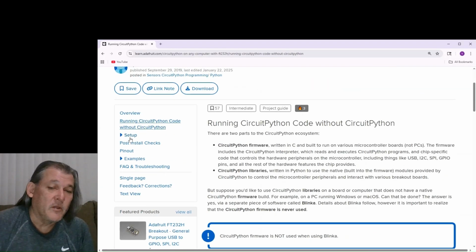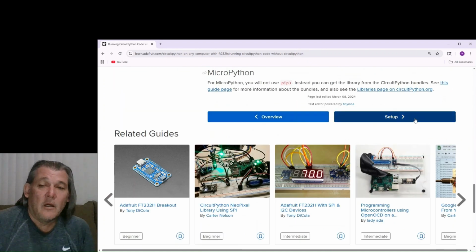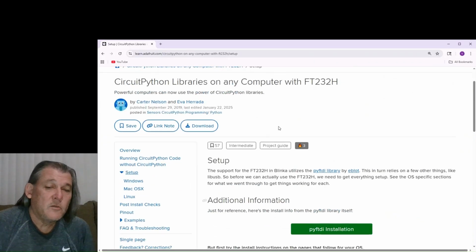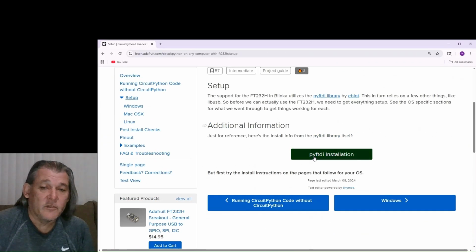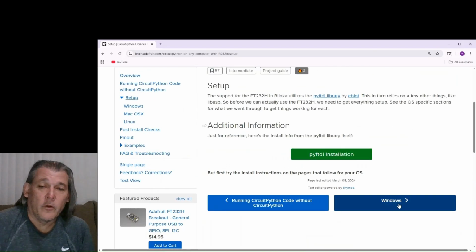So now I'm in this area. The next area will be setup. So I'm not using this part of it. It just describes what it is and how to use it. Now it goes to the setup page. You have to download this. You have to install this. You have to have Python 3.0, and then you have to install these files right here. This is what makes it where you can use this board with your computer.